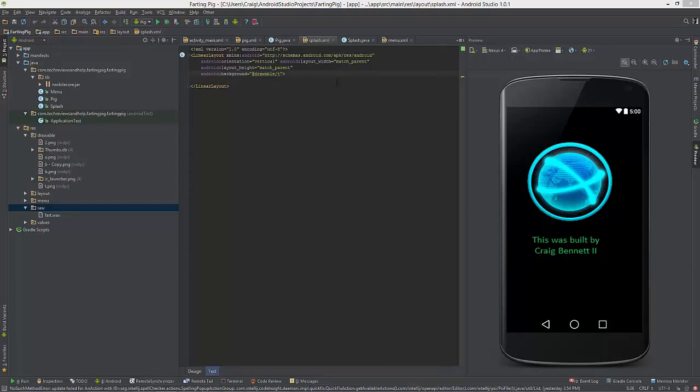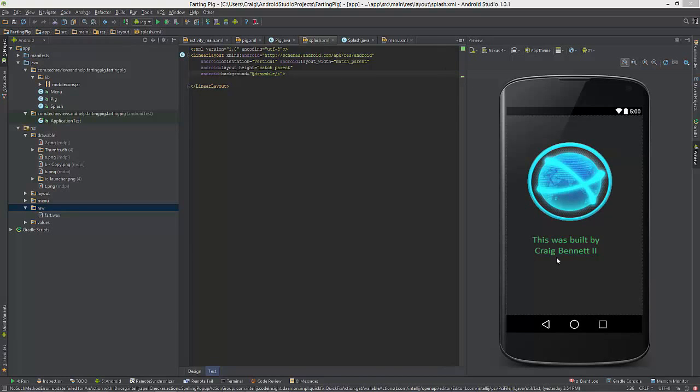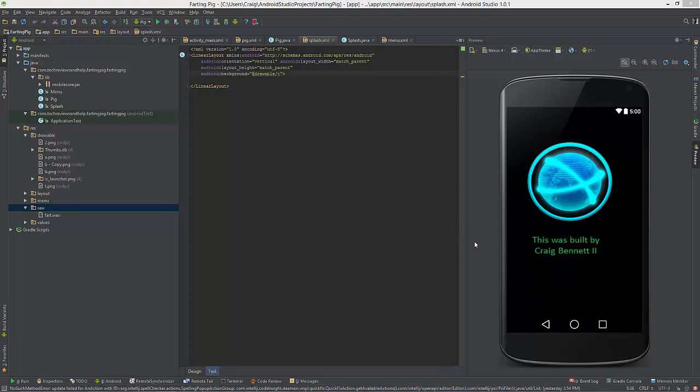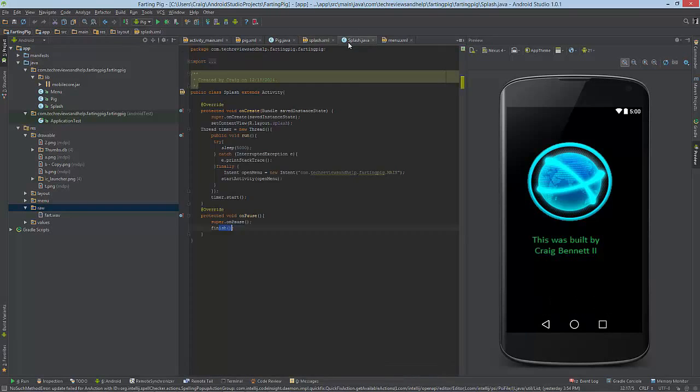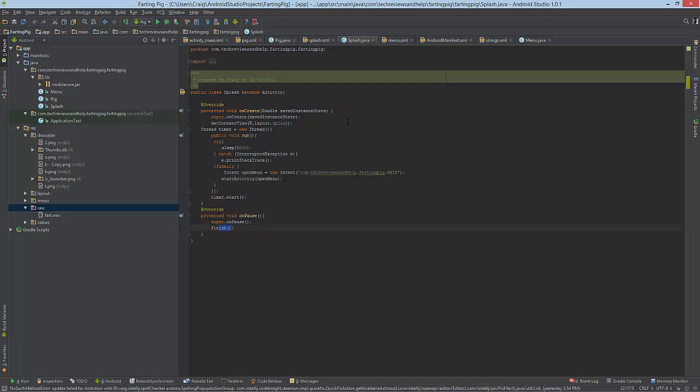Now you could do a splash screen where the person can select something right here, and if they select it, then fine. But what I do on mine is it's free advertisement again, and it says something important, or at least says who made it, because I'm just going to put my stuff on there.